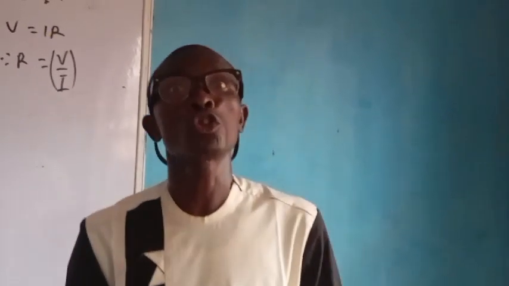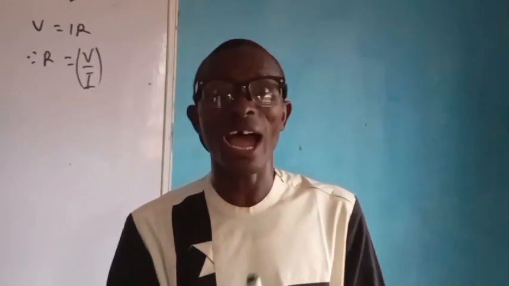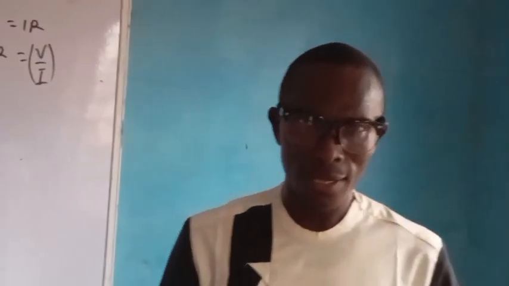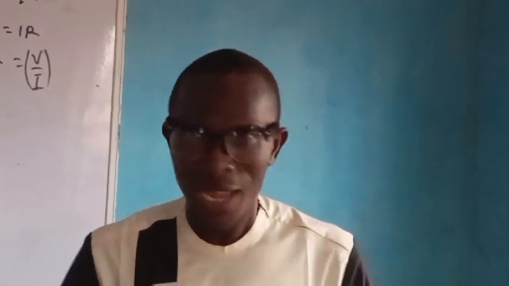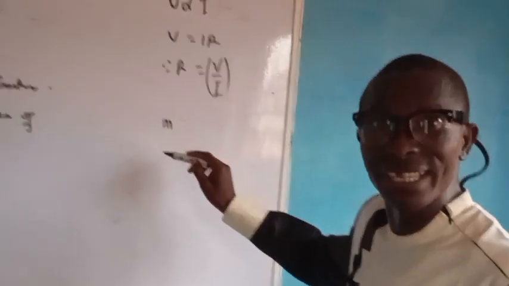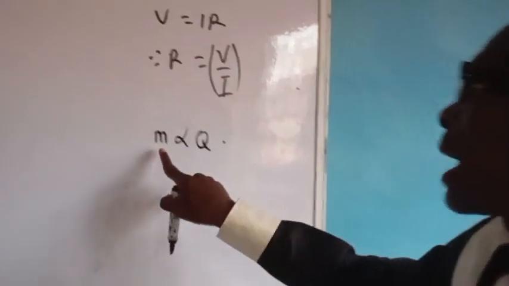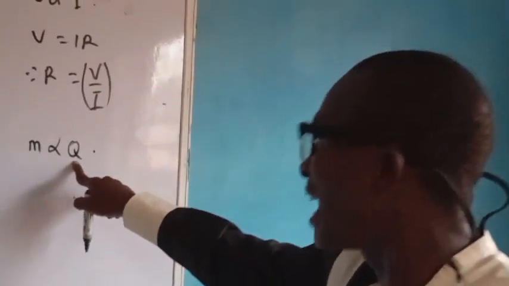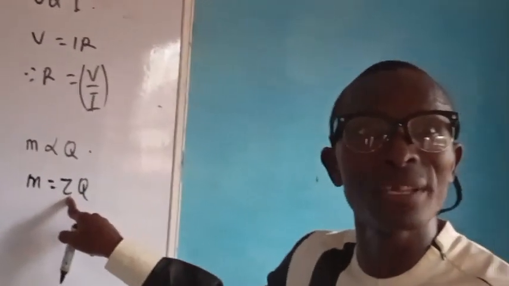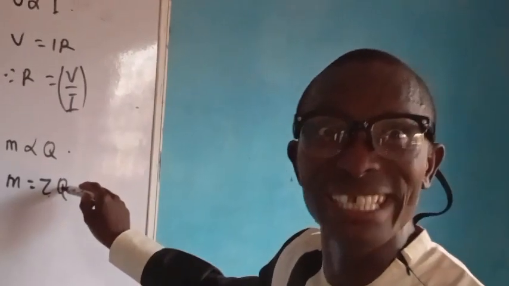For example, we talk about liquids. Liquids conduct electricity, but they do not obey Ohm's law, because in liquids, voltage and current do not have a linear relationship. For example, when we talk about electrolysis, Faraday's law of electrolysis says that the mass of element liberated during electrolysis is directly proportional to the quantity of electricity that passes through it. Now, if you look at it very well, mass becomes this, where Z is the electrochemical equivalent. So we know that Q is IT.